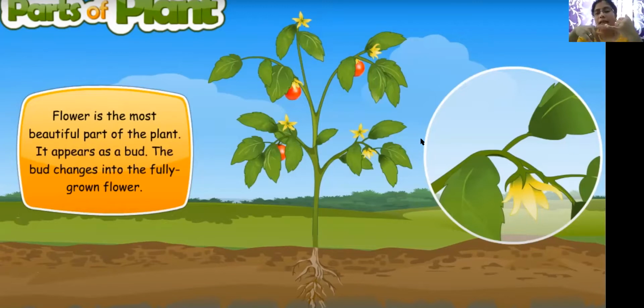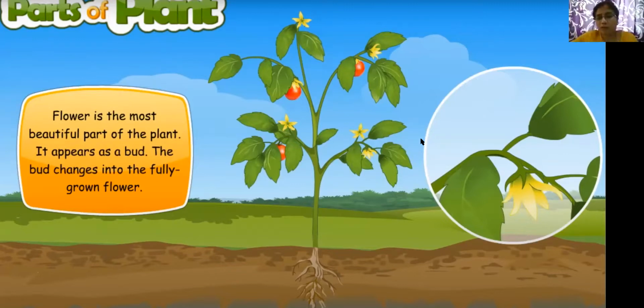So children, in the flower plants, the flowers are the last thing. But for the plants which give us fruits and vegetables, these fruits and vegetables come from the flower itself. So flowers help to grow into a fruit. These flowers become fruits, be it tomato plants, brinjal plants, right? They become a flower first, then these flowers get converted into the fruit. This is only for the plants where we get fruits and vegetables.